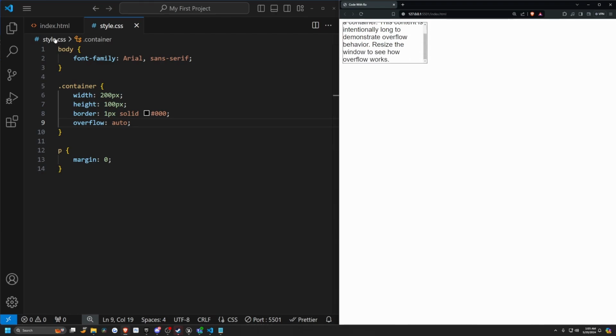And now let's implement smooth scrolling. So we can enhance the user experience by implementing smooth scrolling. This is especially useful for improving navigation on your web pages. We'll use the scroll-behavior property for this.